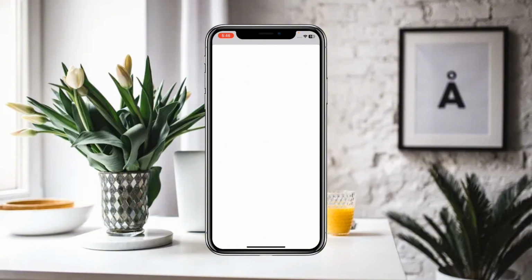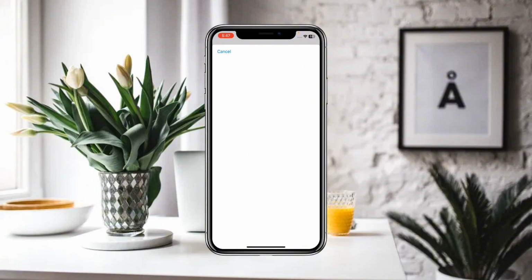So if you want to change any country or region from here, then you have to select that country or region so that your country or region option will be changed. So after some loading, you will find all the countries or regions where you can simply select anyone from here. So you have to make sure about that. So here you can select country or region as United States, and after that you have to simply wait for some time.